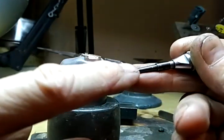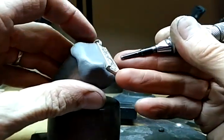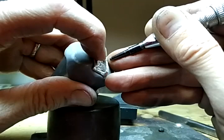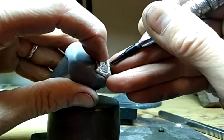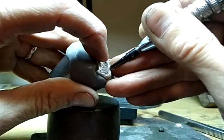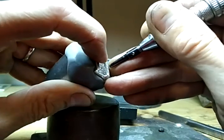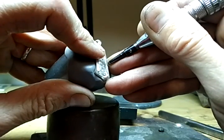Now, I like to brace it on my finger like that. You don't ever want to slip off and hit your stone. I also like to have my other hand with a finger over so that it will run into that finger instead of sliding forward. I like to do it right on the edge. Now, normally I'd have my finger closer, but I want you to be able to see this.